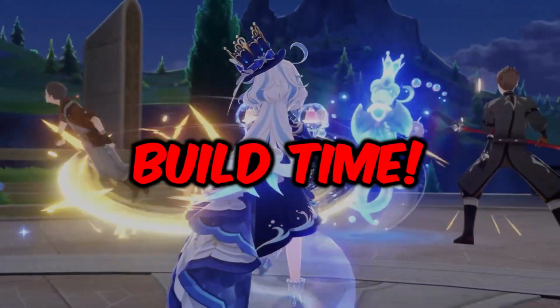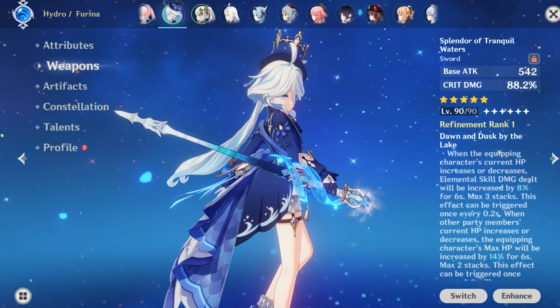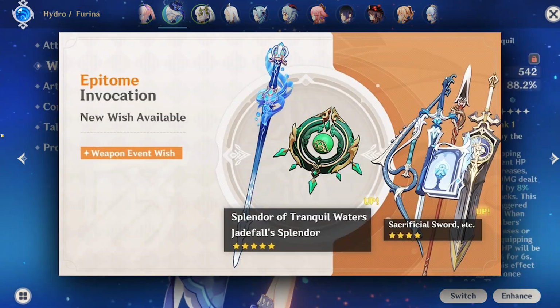So, if you want to make the most out of her playstyle and these talents, then you're going to need a good build. First, for her weapons, the Splendor of Tranquil Waters is by far her best 5-star weapon, and I mean, I hope it would, seeing as it's her signature weapon.